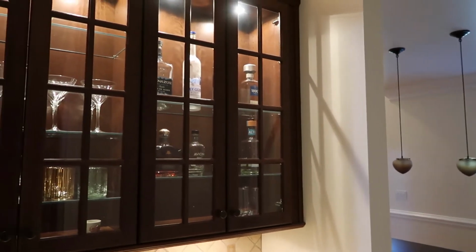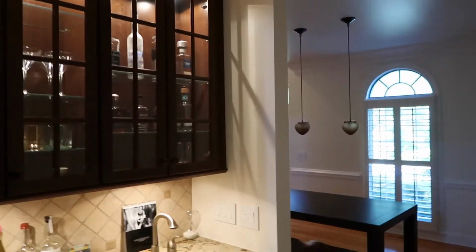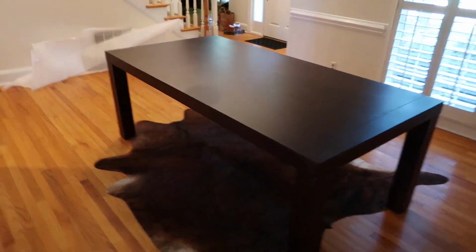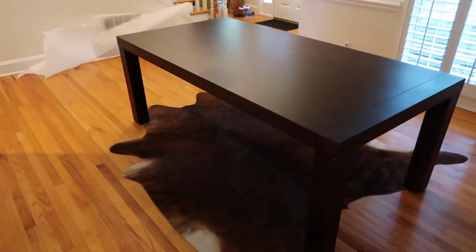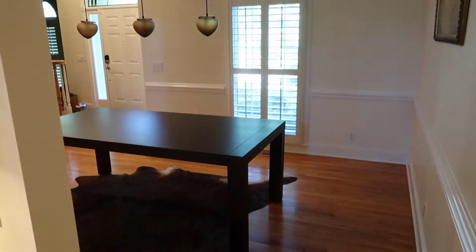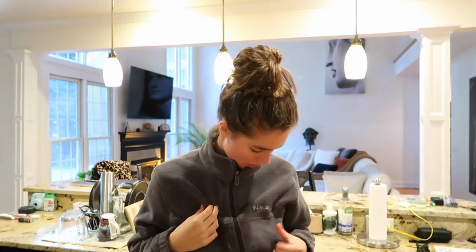Okay, as I was saying, the color of our table matches perfectly with our little bar cabinet area, which is right here, and also all of our kitchen cabinets, which are a dark brown wood color. So I'm just so thrilled, and I can't wait to start. We still have the trash over there, but I can't wait to start looking for some chairs. So I just wanted to show you guys because I was so excited. Literally freezing in my house, so I put this little Columbia jacket on. I think it's John's actually.